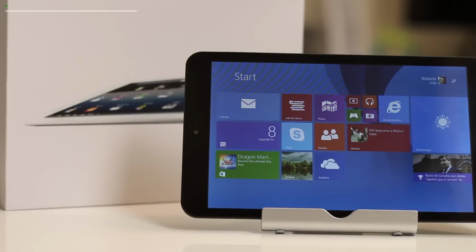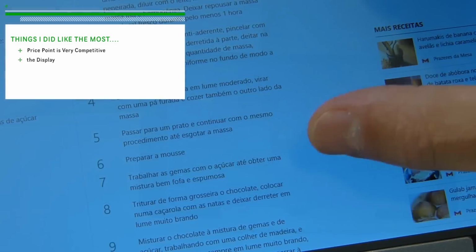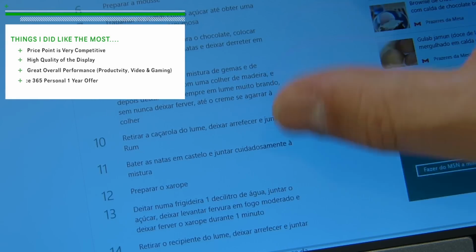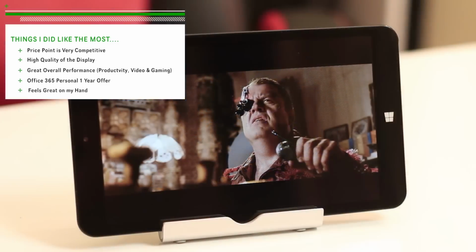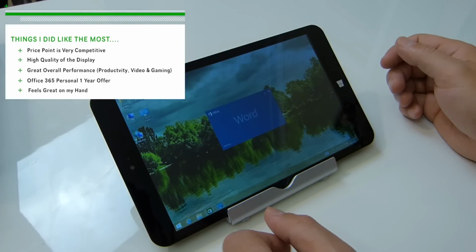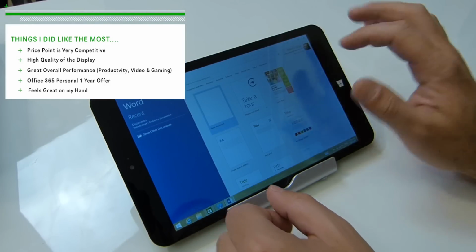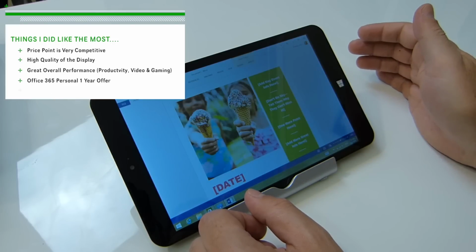So in conclusion, guys, the things that I did like the most were the price, which is very competitive, the high quality of the display, which I cannot stress enough, the great overall performance in productivity, video playback and gaming, the Office 365 offer, which was a surprise for me, and it's a great deal once again, at least at the time of the recording, and it just feels great in my hand.